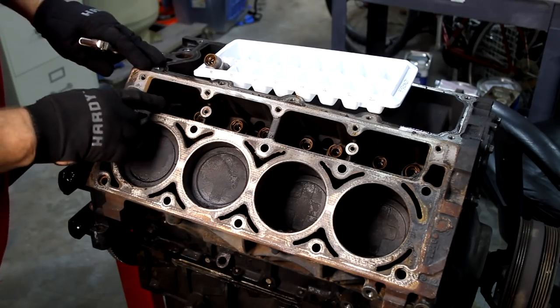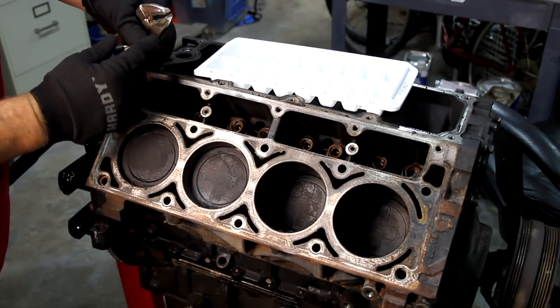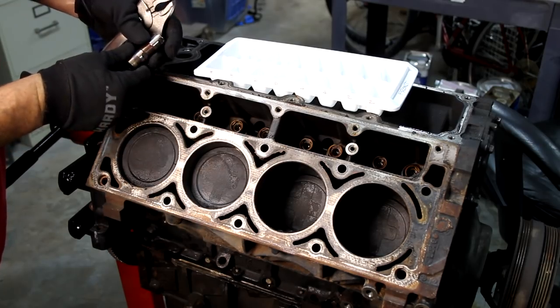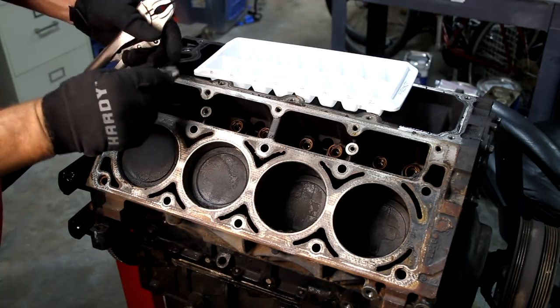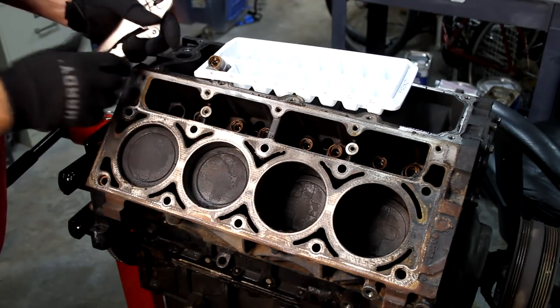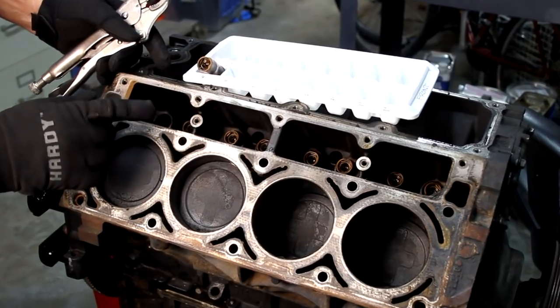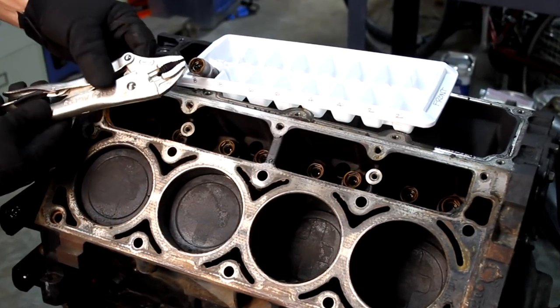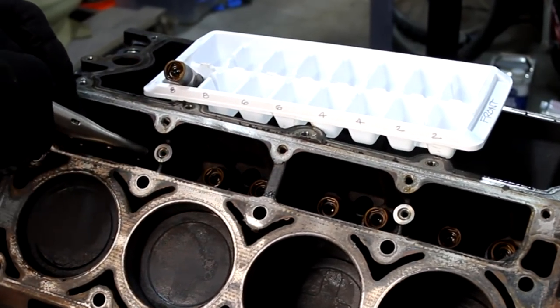Okay, I'm having a little bit of problems getting the lifters out. They should just pull right out. And I don't know if there's a lip down on this bottom that's catching, or if it's a little bit flared. But anyway, they all seem to want to come out so far then stop. So I'm going to be replacing these lifters, so I'm not worried about messing them up. I'm going to grab them with these vice grips and just pull on them. That seemed to work.